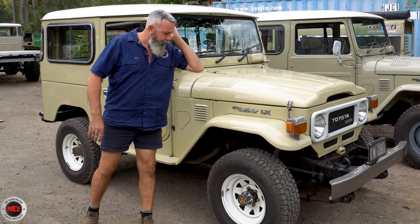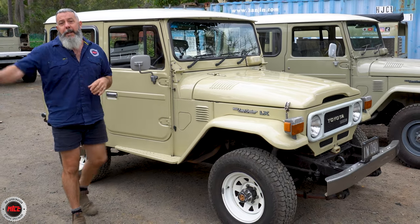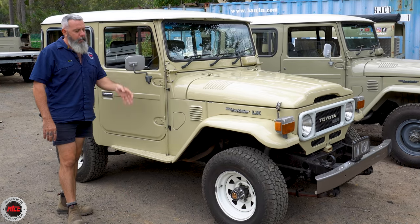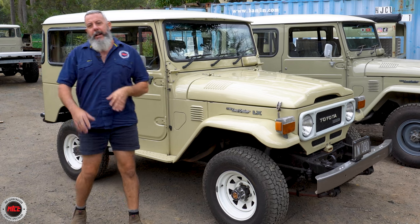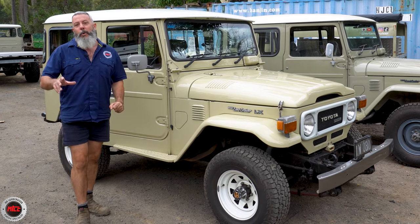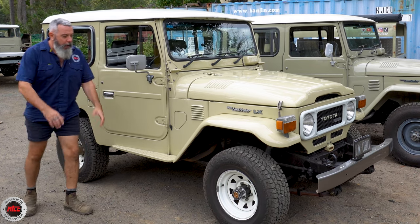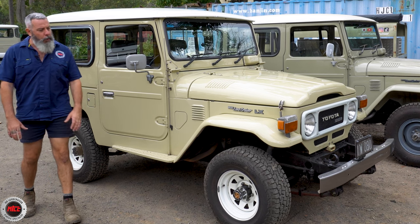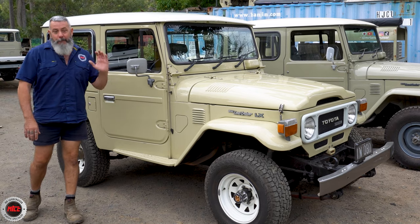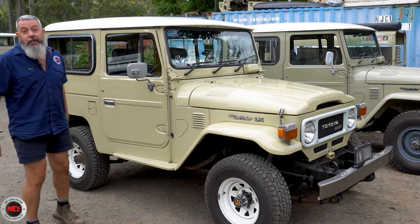Ian's on his way now — one of the lads has gone to pick him up from the train station. He's got a four-hour drive home, but at least he knows his gremlins are gone. He hadn't heard of Mr. Land Cruiser before, but when he walked in here he just took photos of absolutely everything — it's such a fun playground. More importantly for us, it's always nice to meet a new enthusiast. His first Land Cruiser was in 1974, and there he owns this BJ42.